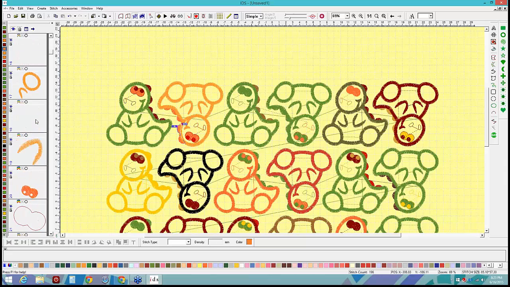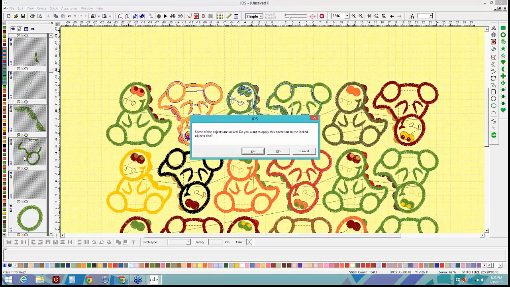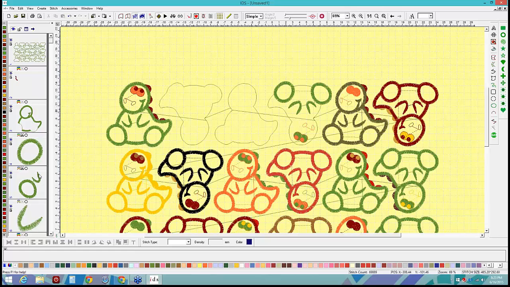I would select this and scroll down and begin holding my Control and deleting these sections that I don't want until I just had one dinosaur, and then I would correct this dinosaur and then copy and paste these across and color sort. But I'm going to kind of save that for maybe another lesson.